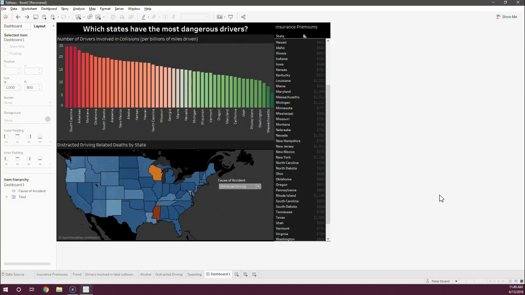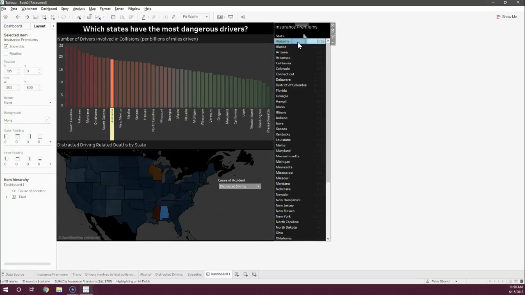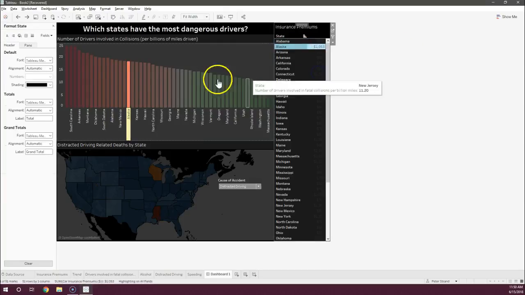Okay, so I apologize. I just took a couple days to finish recording this. I went ahead and formatted it the way that I wanted to here. Essentially what I did was I took a look at the sheets and I formatted them, and you can do that by right clicking in the dashboard and formatting it, or you can go to the individual sheets and just change the color.